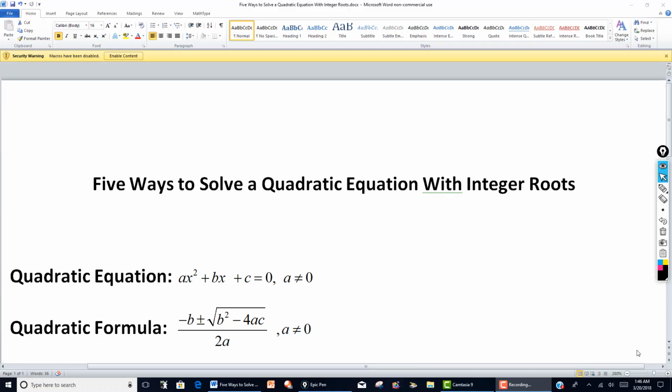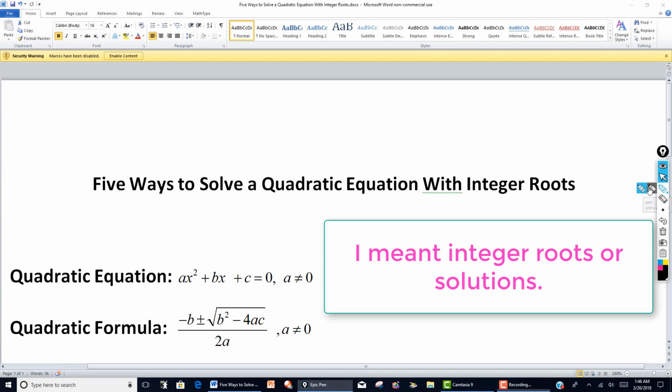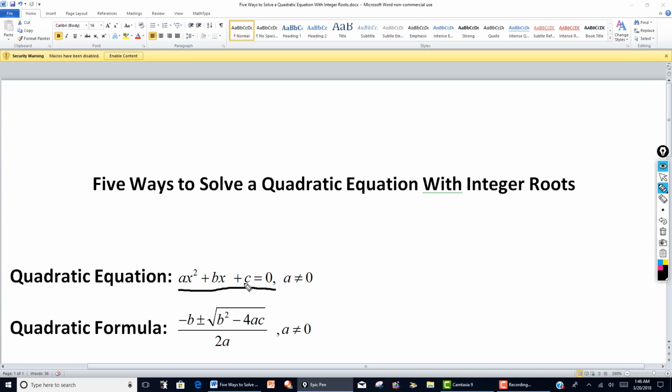In this video, I'm going to show you 5 ways to solve a quadratic equation with integer coefficients. Okay, so here I have the standard form of a quadratic equation, ax squared plus bx plus c is equal to 0. The a, the b, and the c, we're assuming right now they're real numbers, even though they could be imaginary or complex. A cannot be 0 because if a is 0, then this term cancels and all you have is a linear equation, first degree.